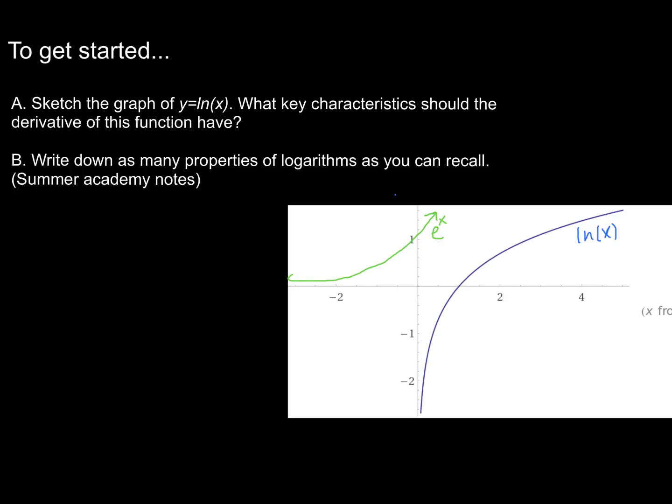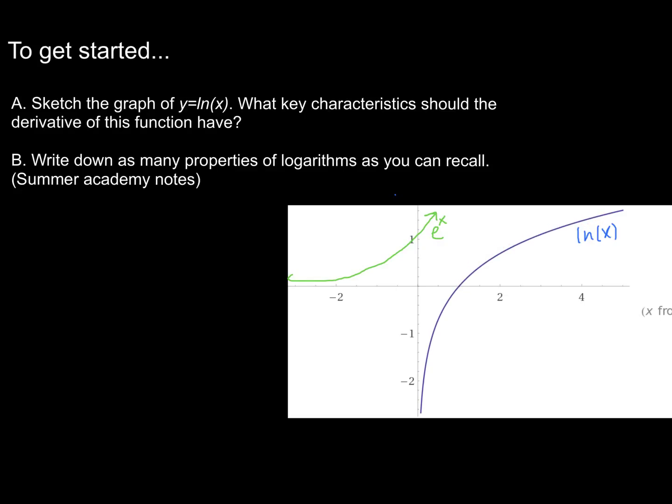Now let's think about what the derivative should be as we get right past 0, at very, very small values of x. It's going to be very, very steep and positive, meaning that as we get smaller and smaller values of x, the derivative should be getting closer and closer to positive infinity. Another big hint. As x gets bigger, the steepness of the natural log is getting shallower and shallower, meaning the slope, while always remaining positive, will get smaller and smaller.